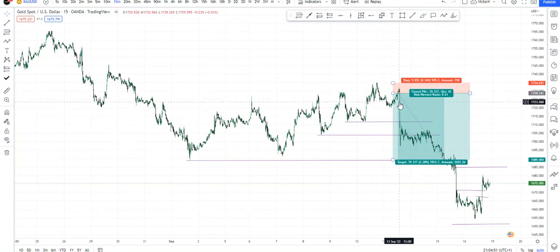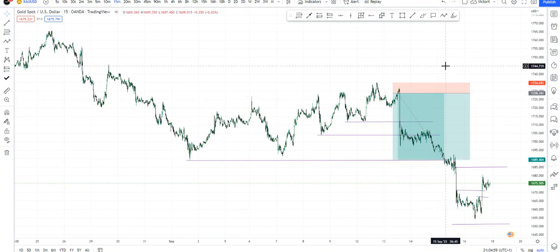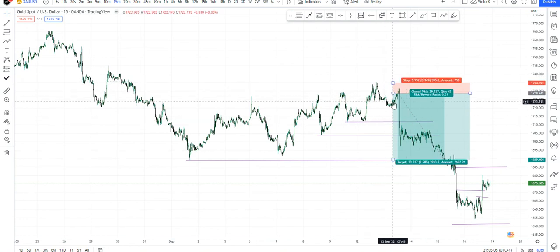So this is why it's important to set several targets. If you have only one take profit, and the market did not get there and is reversing, then you'll be scared. But if you have taken something previously, you won't be scared. And if you have several targets and the price is about to get to the first one but starts reversing, you just have to wait. There's nothing you can do.